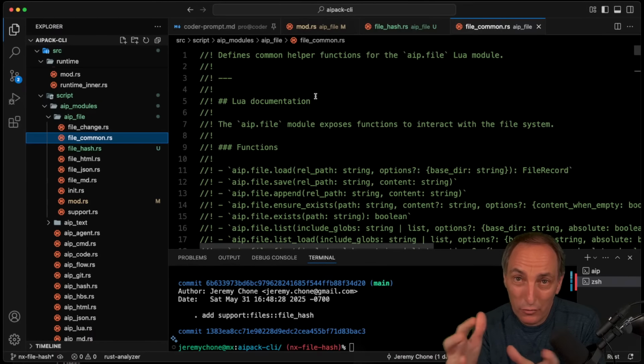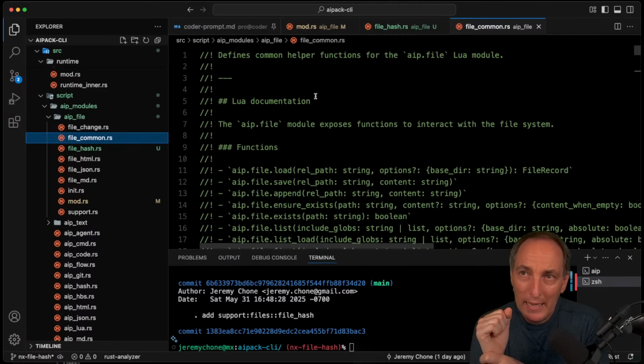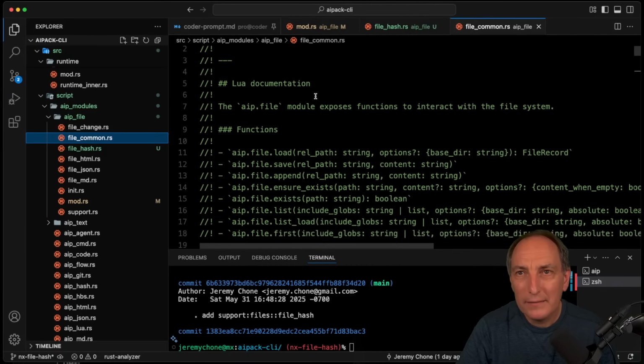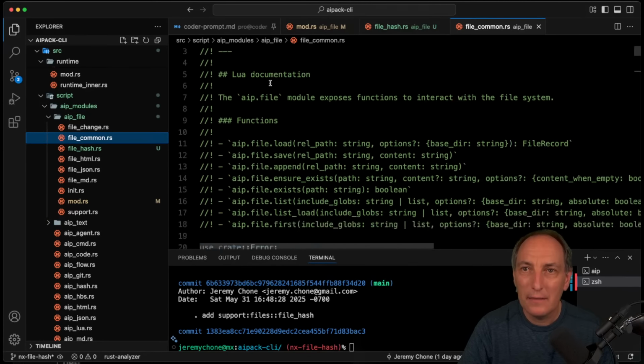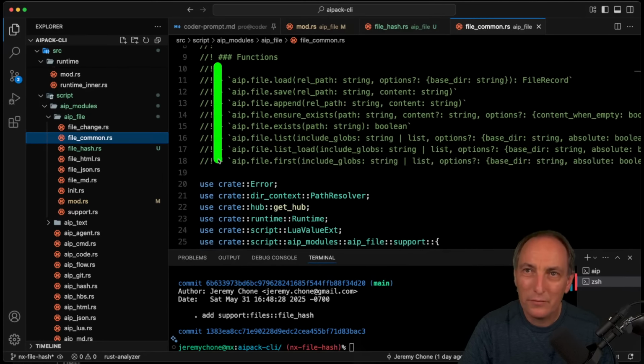So you can use Coder to call AI Pack. So everything is recursive. And so there's a whole convention that I have across all of these files where I put the list of functions like that.